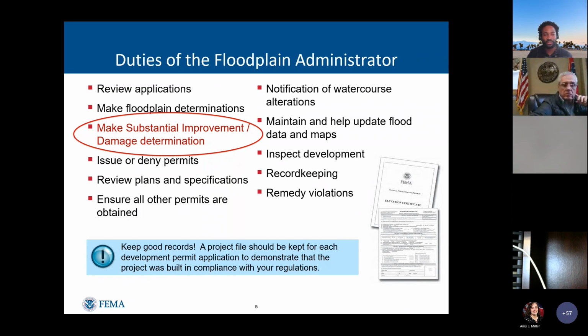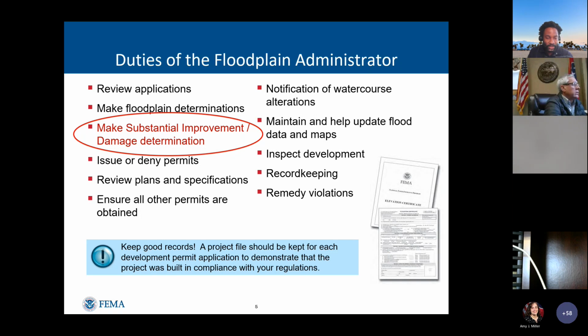So we want to make sure that you guys leave here with an understanding that if there is a structure in the special flood hazard area, so when you look at your flood insurance rate maps and you see that blue area, that candy cane area, that floodway area, if that structure is located in that particular area on the flood insurance rate maps, it is in the special flood hazard area. And if it has received some type of damage, whether a tree fell on it, grandma drove into the building, there was a train derailment and some of the train cars hit the building, there's a fire, tornado, flooding, or an earthquake, it doesn't matter. If that structure is impacted from one of those events or any event in the community, you have to go out and assess it to determine if it is substantial damage or not.